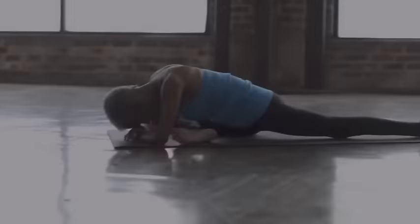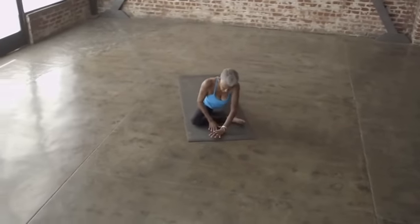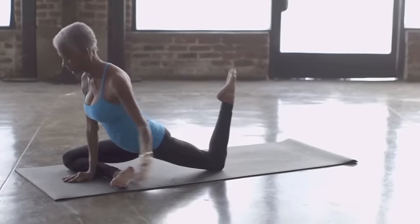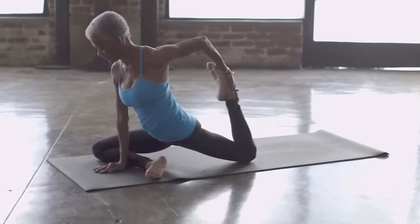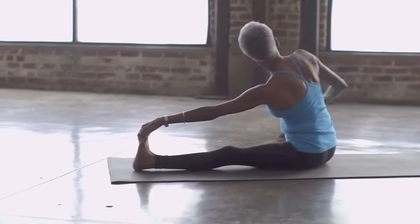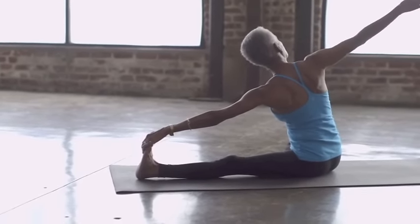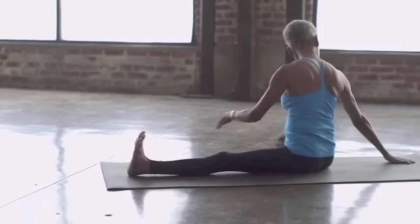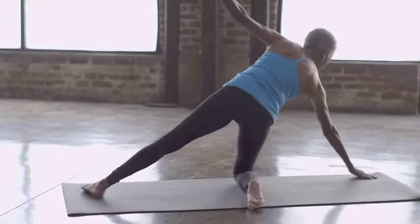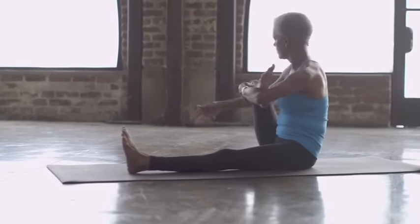And now we start to lift the head, all the way up. We rest that right hand forward. We bend the back leg. We take that left hand and hold on to that foot or the leg, and we pull it in. And then we stretch that right arm all the way back. We let go of the left foot and we bring that right hand to the floor behind you. We come up and we slide that right knee back a little bit, or you can wrap the arms around the leg. And we rock side to side.